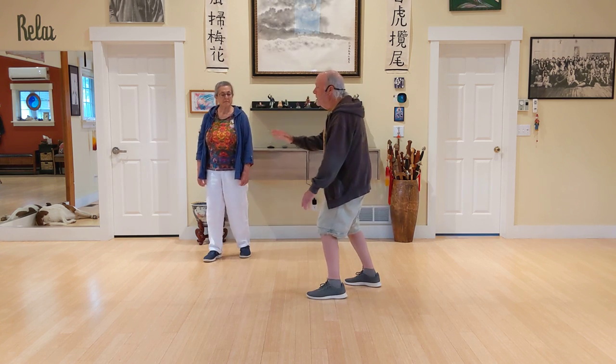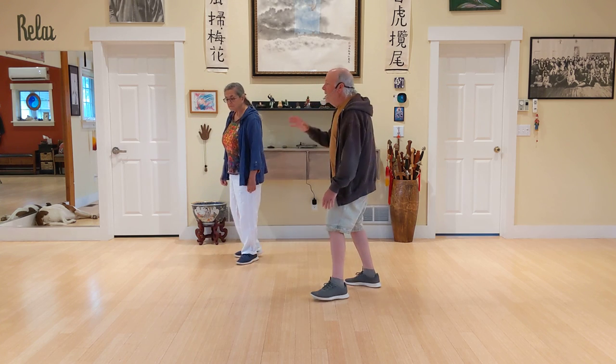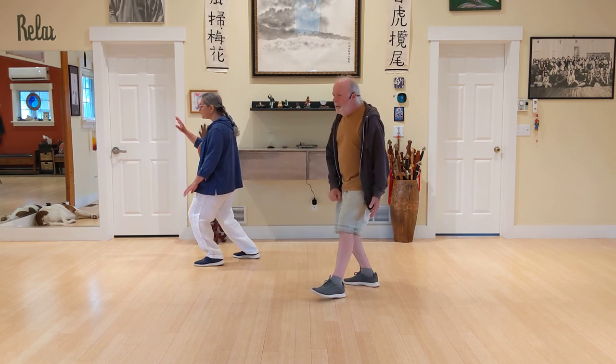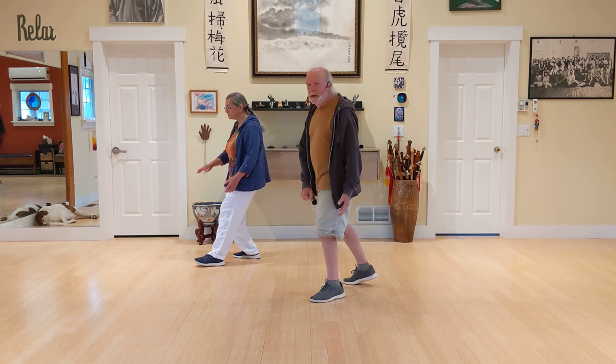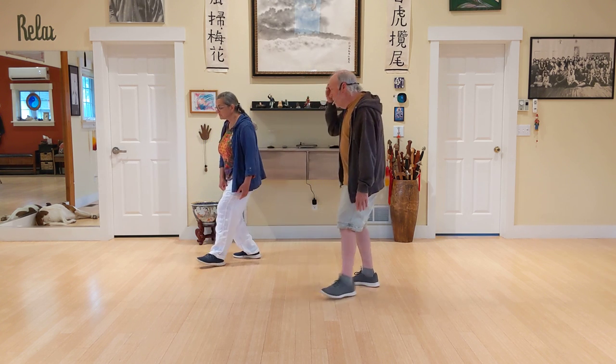Notice that this is dynamic again. Watch how my hands are not staying static. They come back, I shift and the arms swing. So I don't come back, hold my arms, and just move the body. That would not be letting the motion play out through the whole body. That would be to kill the rhythm.